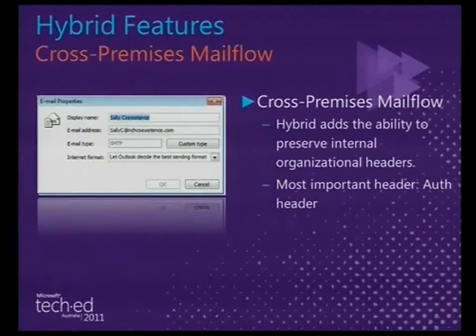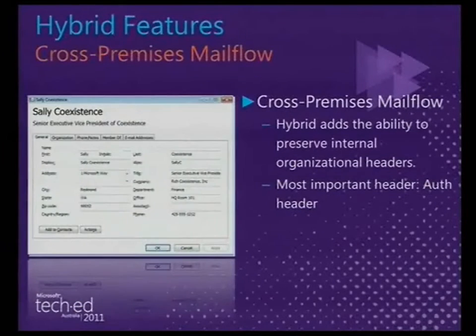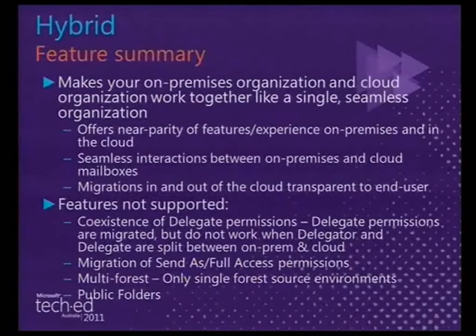But for two, it gives us the ability to preserve those headers, and we can look at, for example, user information. So in the example in the screenshot there, Sally coexistence, without hybrid being configured, your Outlook client has no context about this user. It thinks it's an external user, so it's just going to give you their SMTP address. But if you configure the hybrid environment, now Outlook can resolve that user to a GAL, and you can actually see the user's full information, which is obviously a much better experience, especially when they're supposedly users in the same environment or organization.